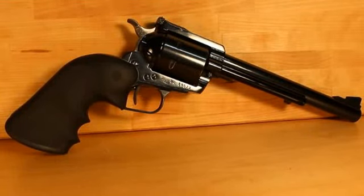Well, pr3ban, this is Fortune Cookie 45LC coming to you from the Hot Lead Zone, and once again, congratulations on your recent acquisition of the old model Ruger Super Blackhawk 44 Magnum. Now, you might have a question, and that is, as collectible and desirable as the old model Super Blackhawk is, are you advised to go ahead and shoot the gun and enjoy it, or should you just put it away?